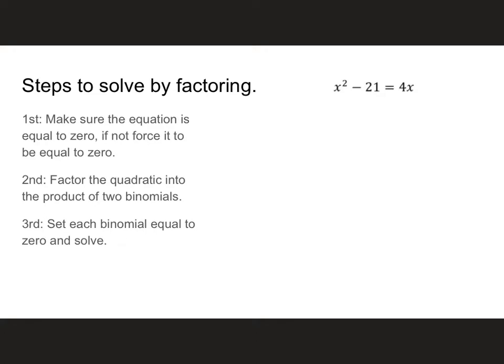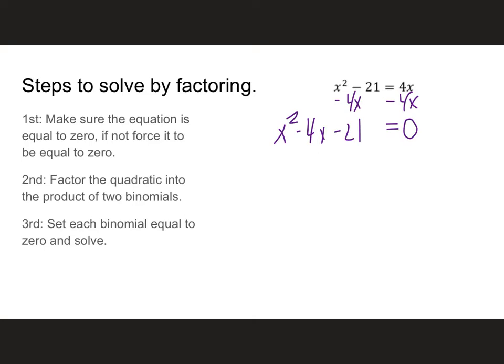So if we're looking here at x squared minus 21 equals 4x, this equation is not set equal to 0. What I would want to do is move 4x from the right side to the left side with the other two terms. So I can subtract 4x here, which would equal 0, anything minus itself. And I would need to do the same thing over here. There's no other x's, so there's nothing to combine with, so it just will stay. So we'll have x squared minus 4x minus 21.